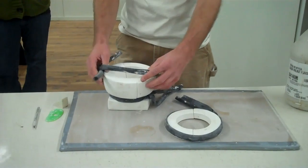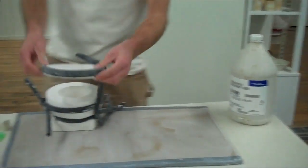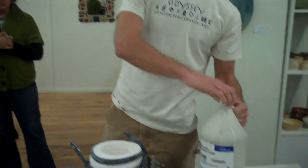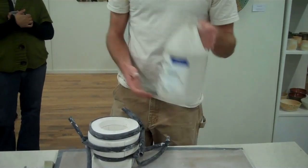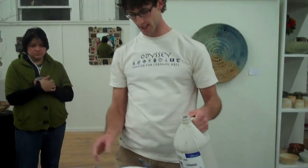As for the slip I'm going to pour in here, you could look up a really precise recipe so you know exactly the ratio of clay and water to your defloculant. Or you could just put a little sodium silicate in your trimming bucket and mix it up like I did, with no idea what it's going to do. Basically just mix until you want to start dry — you only need a little bit of defloculant. I used maybe a couple of teaspoons for a five-gallon bucket of trimming, then added small amounts of water until I got it to the consistency I want.